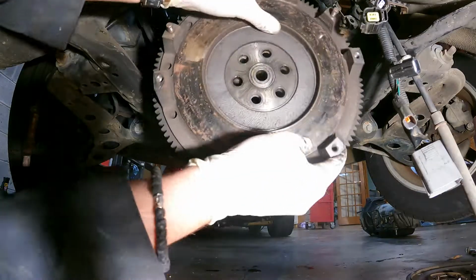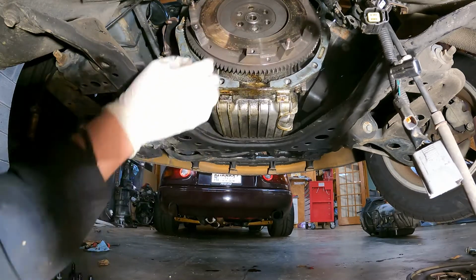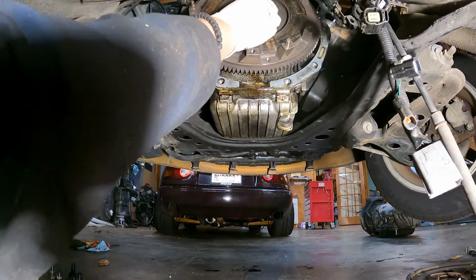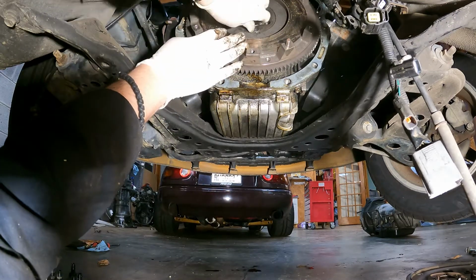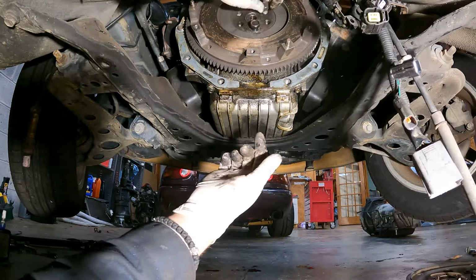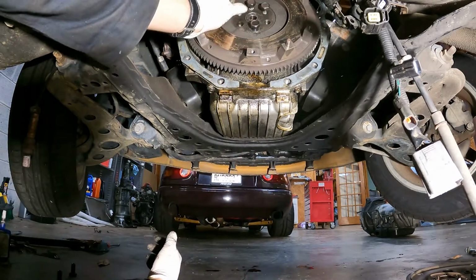Alright, as you can see, we are now installing the flywheel. This is a standard weight 1.8 flywheel. It's always a good time to go ahead and change that pilot bearing since you have it out. The flywheel bolts need to have blue Loctite on them. Go ahead and insert them. It helps to put them in one by one, kind of get them threaded in, and then you can snug them the rest of the way down.